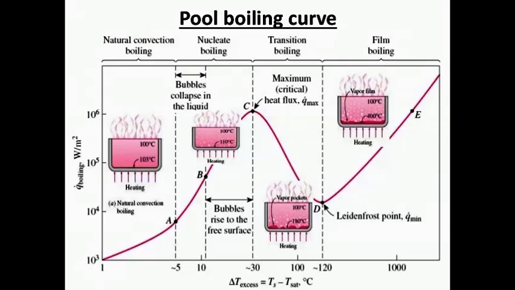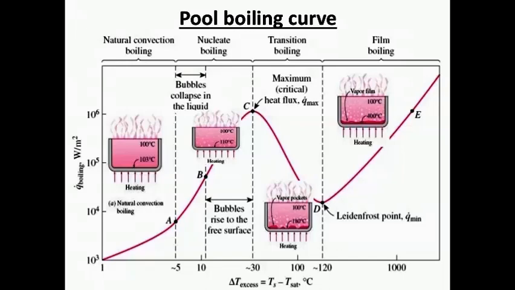In region B to C, the heater temperature is further increased, and bubbles form at such great rates at such a large number of nucleation sites that they form continuous columns of vapor in the liquid. These bubbles move all the way up to the free surface, where they break up and release their vapor content. The large heat fluxes obtainable in this region are caused by the combined effect of liquid entrainment and evaporation.